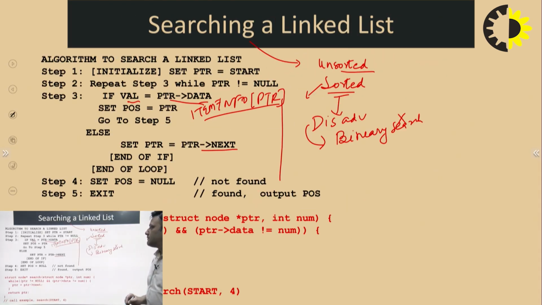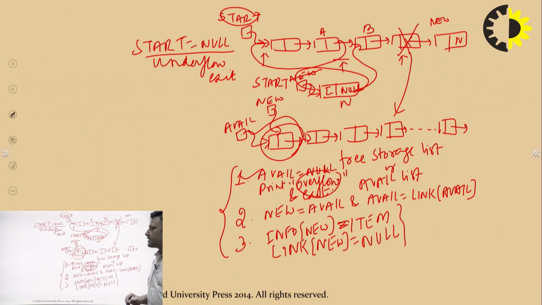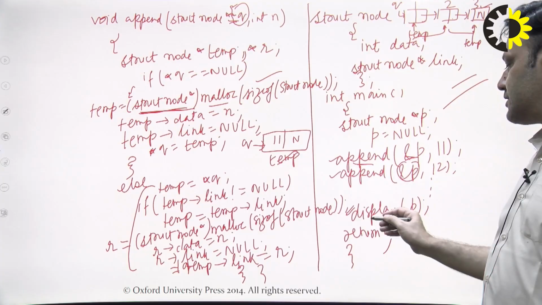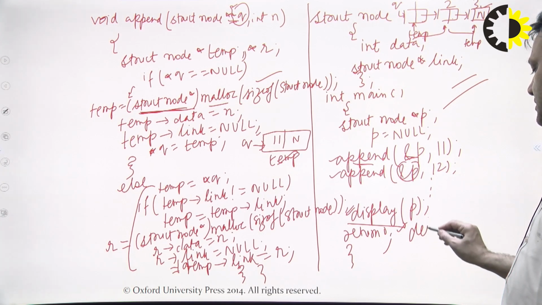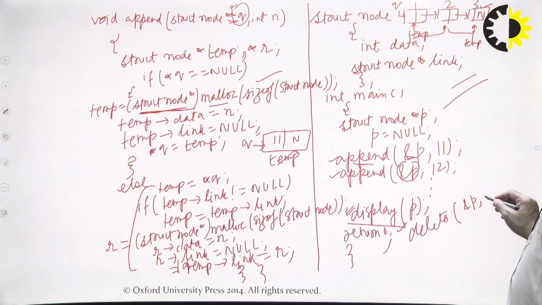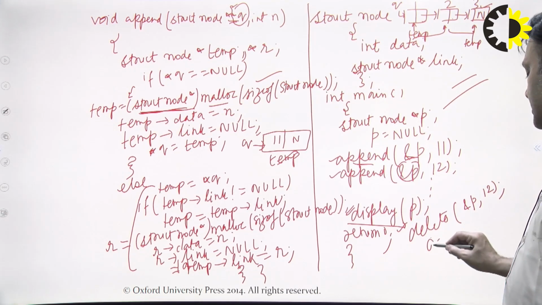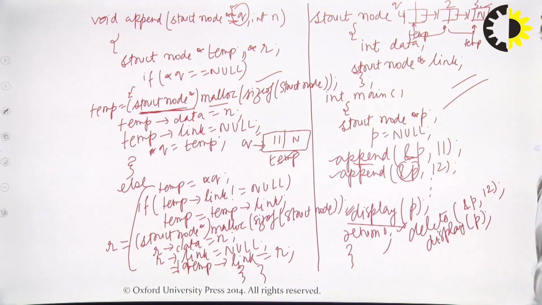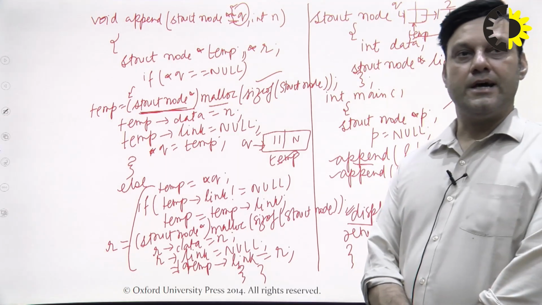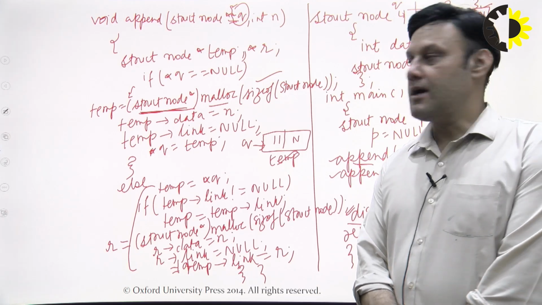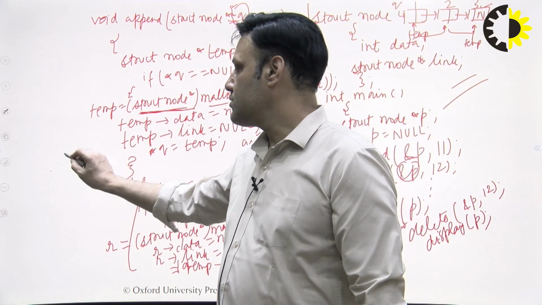Okay. So students, I hope you will understand how we are going to implement a linked list. Similarly, we can call display. Similarly, we can call a delete function, to delete a node with given information. For example, I want to delete this. Okay. Then again call display. Like this, we can call the functions. Okay, students. I hope you will be able to know the implementation of a linked list and how programmatically we can implement it. Okay. So thanks for today.